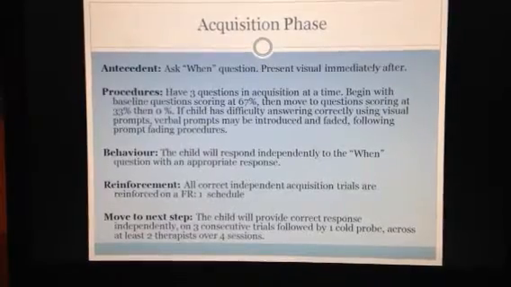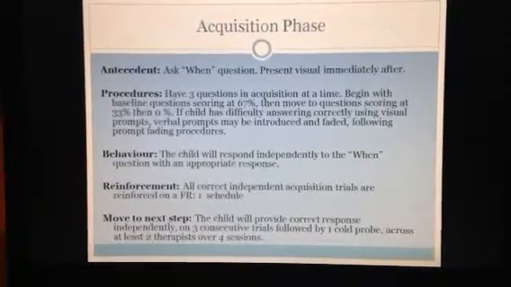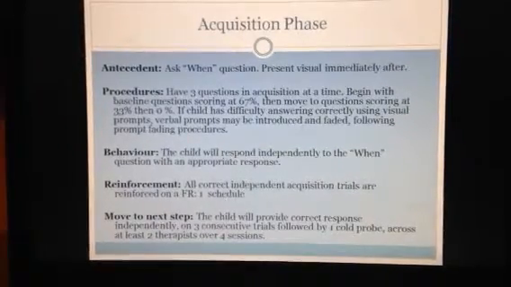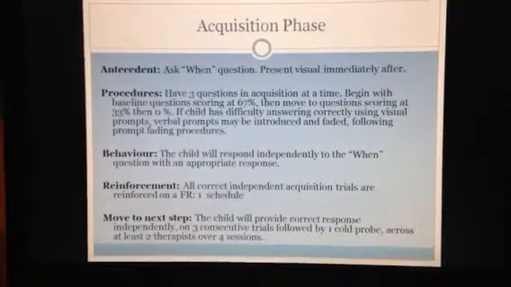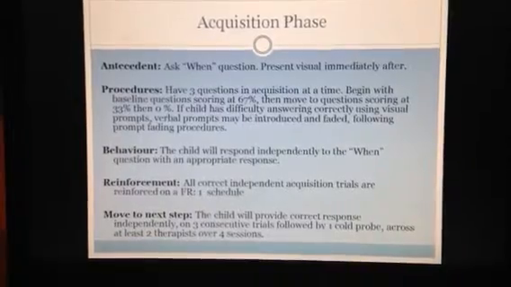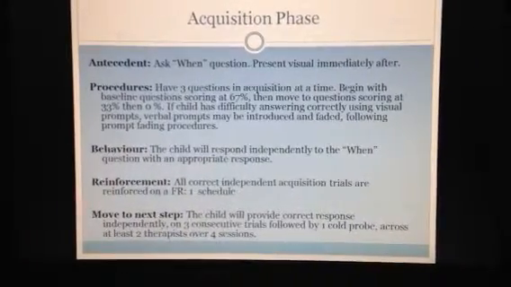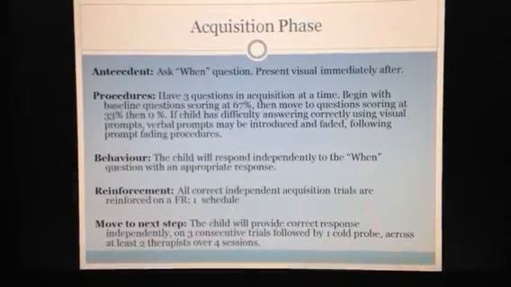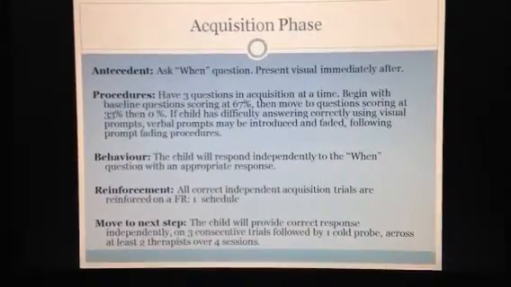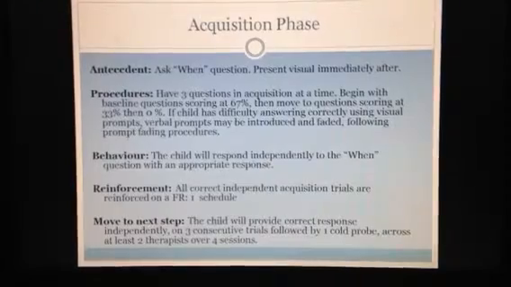This would probably not be necessary with this child because most of what he acquires, most of the skills, he does in one trial. The behavior for the child that you want to see is that they'll respond independently with an appropriate response, and that just means you're not using any prompts. You just ask the question and he responds.